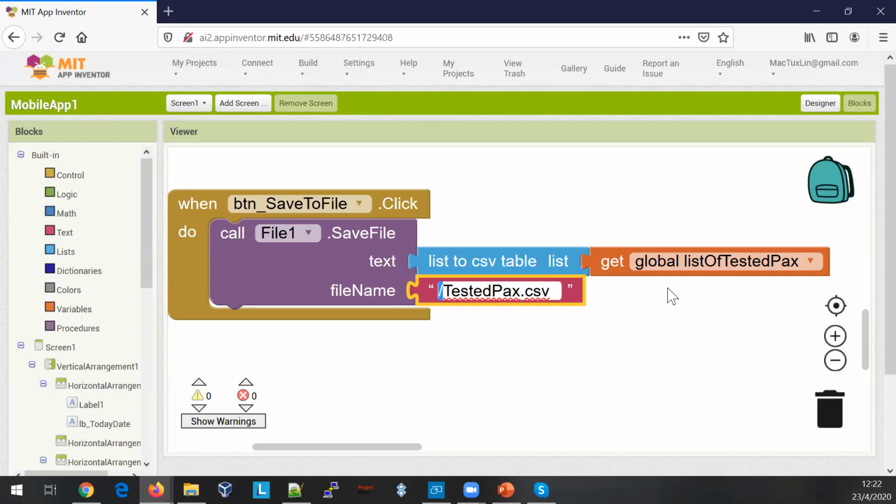Okay, do you see the file? I saw mine already. Mine is in the internal storage. Let me see. Yeah, I have my data there. Let me see.